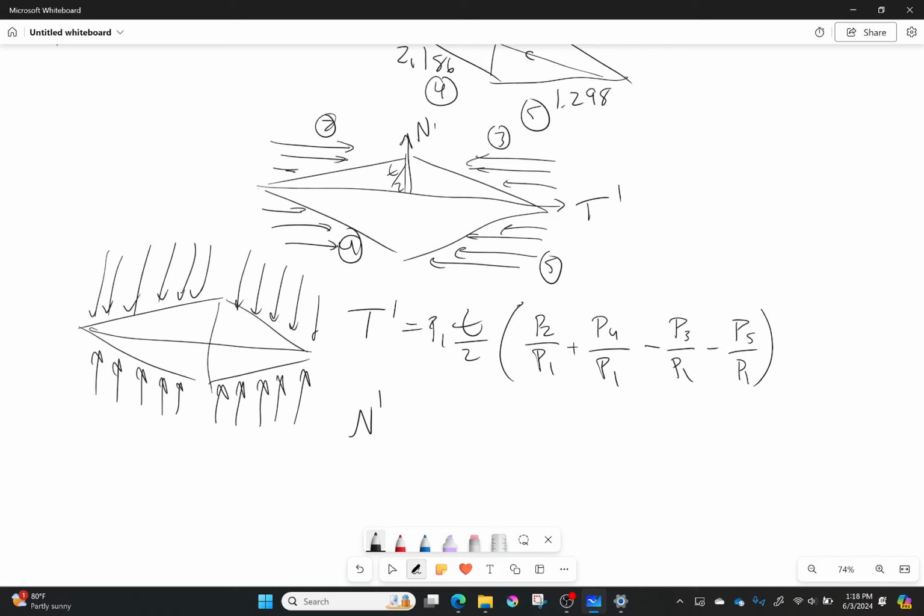Okay. And what I can realize then is that my area, because pressure is equal to force over area, my area in this case is going to be equal to C over 2 times 1. Why C over 2? Because technically it's at an angle. I would need to figure out the component that's going perpendicular in this direction. And so that would just end up being C over 2. Makes it really simple to me. I like it.